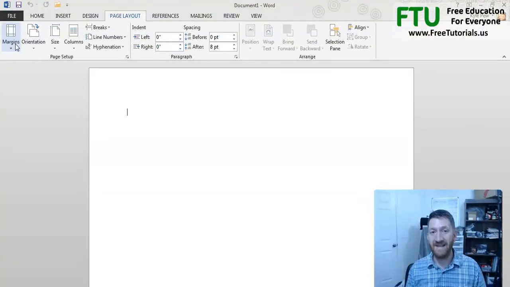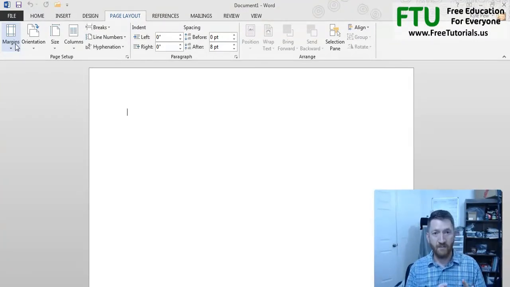One such tab that you might see that you won't see on every system is the Developer tab. The Developer tab deals with macros and more extensive type automation and form creation that you wouldn't do just in a normal Word document. But that's one that you might see that's not on my screen right now.